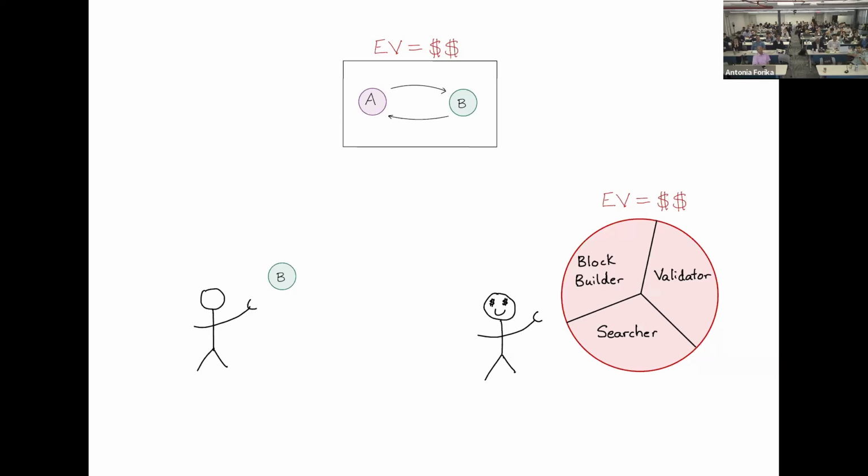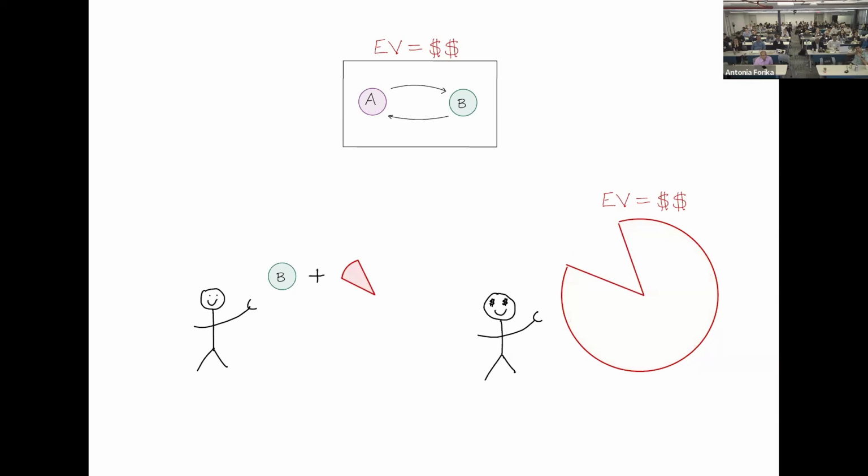Now if we look at this extractable value pie, how much extractable value exists, it gets broken up and distributed amongst, I drew this person as an abstraction for these different players: searchers, fillers, whatever you want to call them, block builders, the validator. They capture all of that extractable value. But I just said you as the user created that value, right? So what are the searchers doing, please? I'll get to that. It's okay if you don't, just put it in a black box for now. The problem is that you as a user created that value, but you cannot capture some of that value.